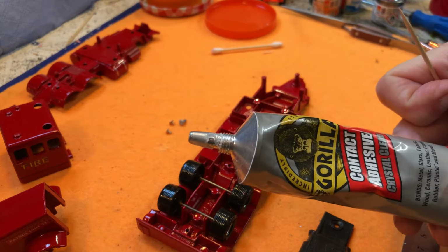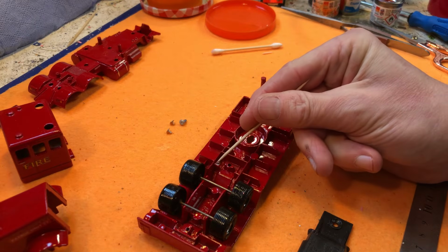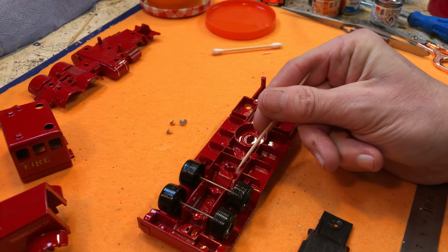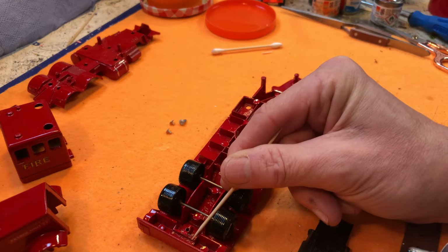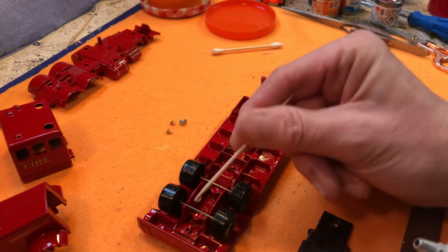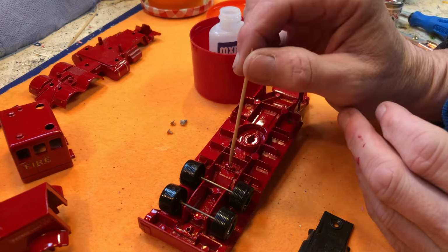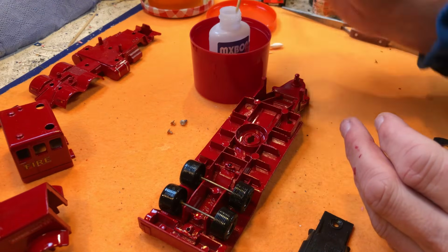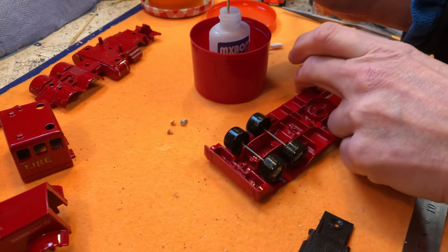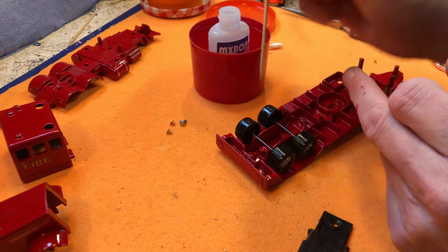So here we go with our Gorilla Glue. It's not going to run like super glue, so we're just going to put that where there's going to be contact with the base plate for the wheels. It just gives it the added bit of strength. Right, here we go with our super glue into the rivet holes. Got to be careful, you can get a big blob and you don't really want that. Move that a bit closer. Right.